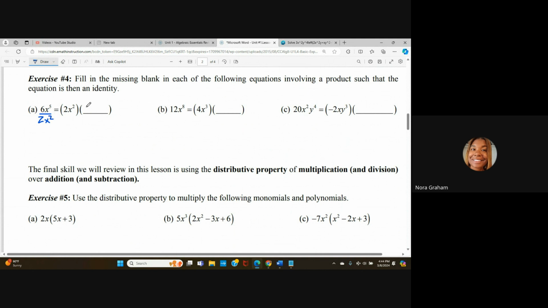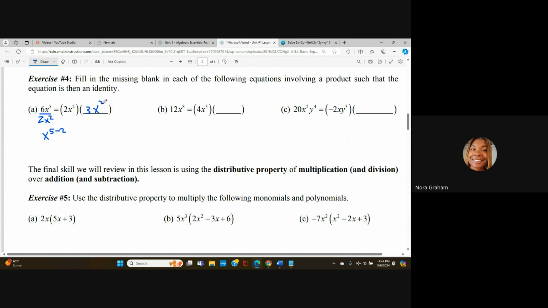6 divided by 2, that's going to be 3. And this is another property. When I'm dividing variables that have like bases, I subtract their exponents. Sorry, that's not what I wanted to write. Since I'm dividing like bases, this turns into x, my same base, 5 minus 2. I'm subtracting my exponents here. 5 minus 2, that's going to be 3, so x to the 3rd.